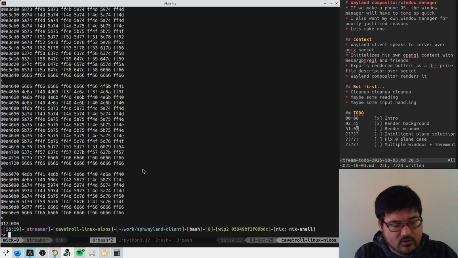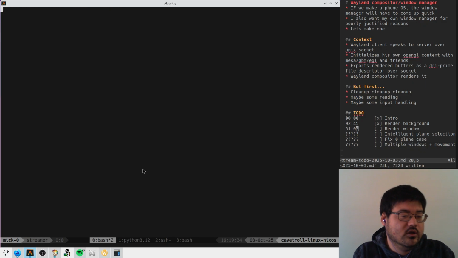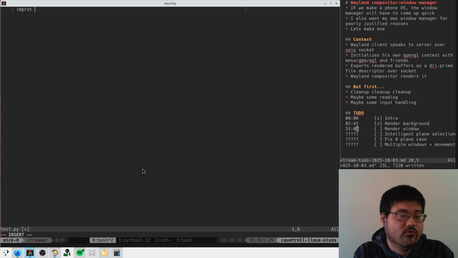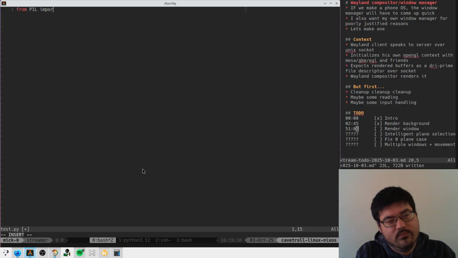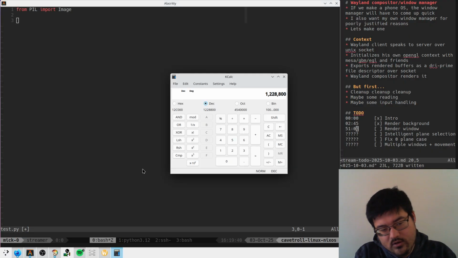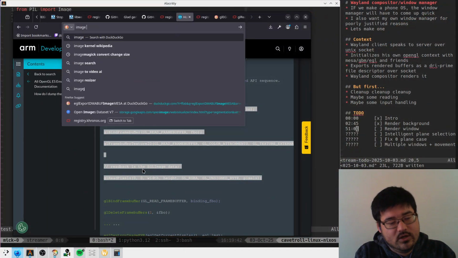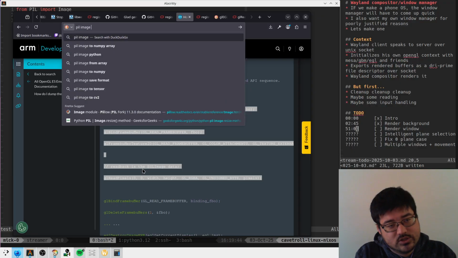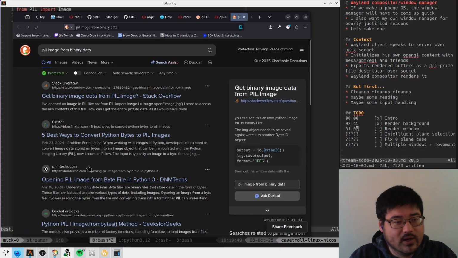Can we do, like, from PIL import Image? How do we do this again? Image from binary data. I forget. We've done this before, but I can't remember.